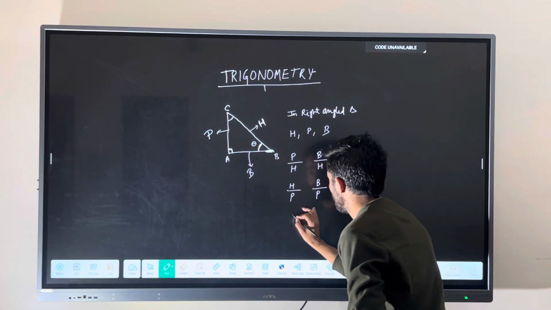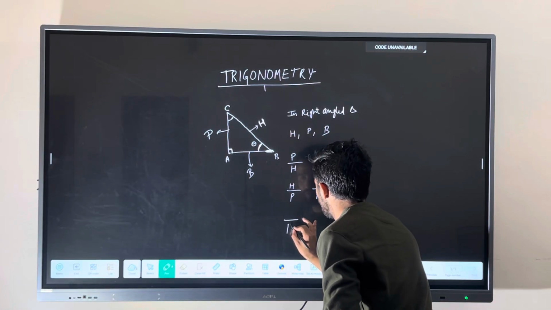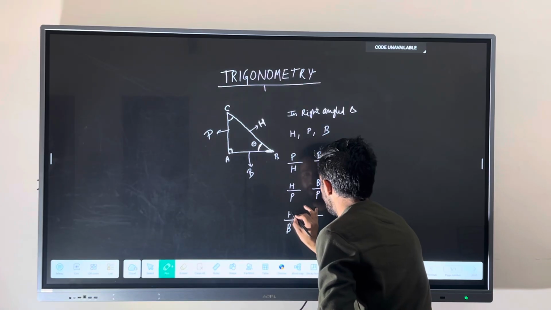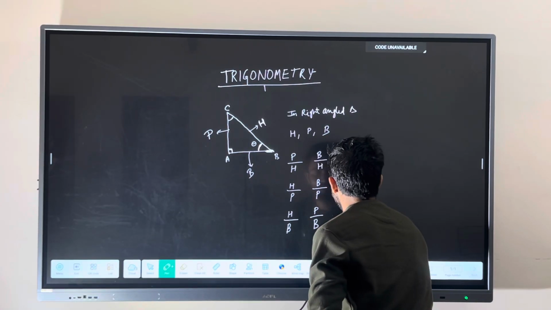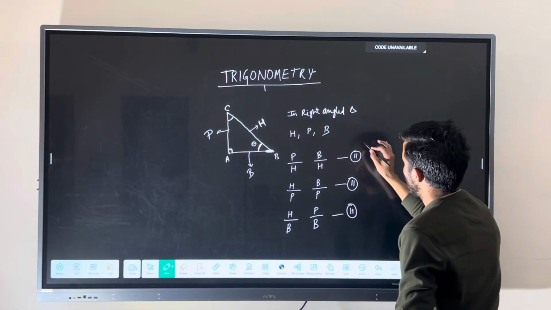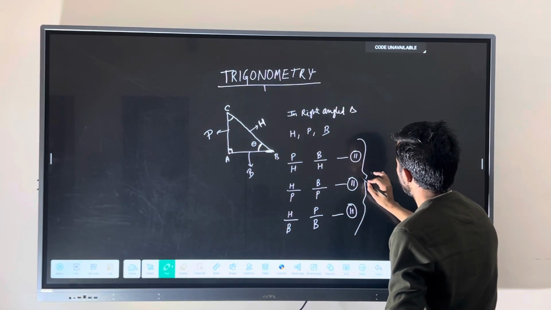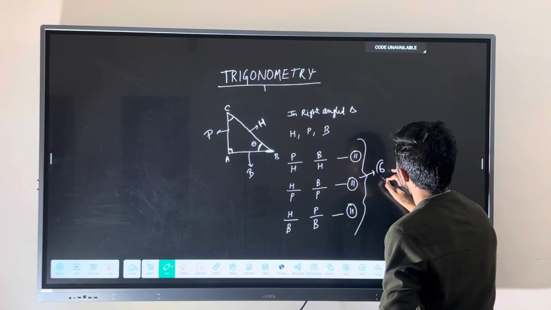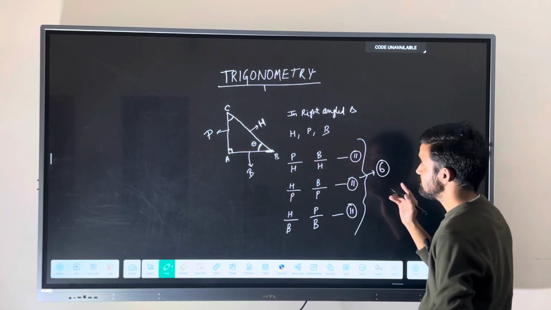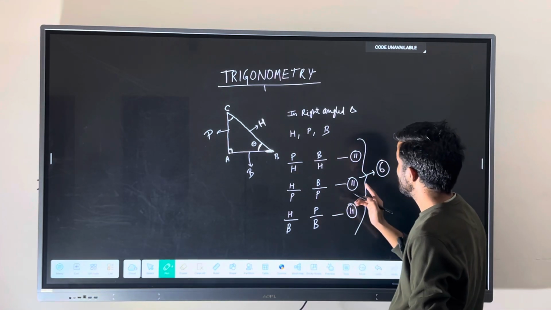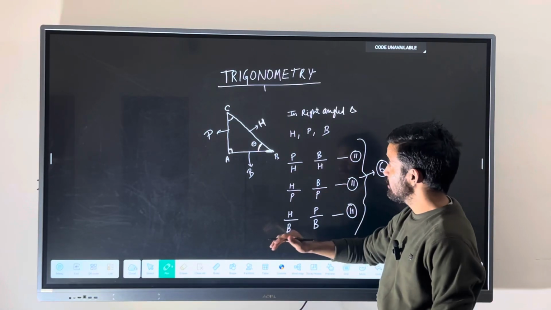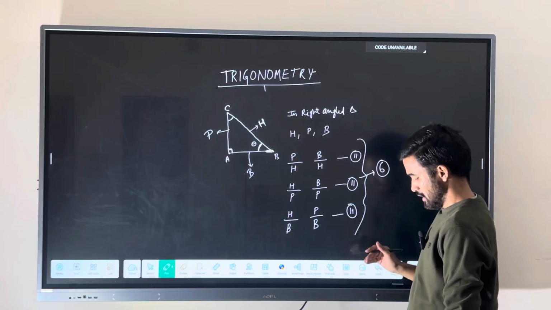So now we got two more trigonometric ratios, that is four ratios we got. Now I take base as the denominator. Either I can take hypotenuse or perpendicular, so two more ratios from here. So you can see that we can put them in only six ways. That is the reason why we have only six trigonometrical ratios. I hope that point is clear.